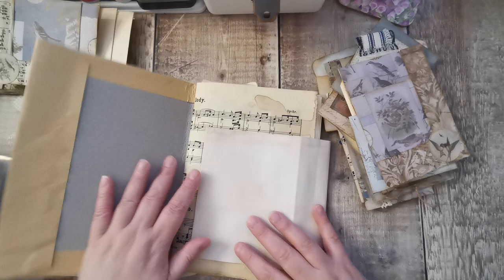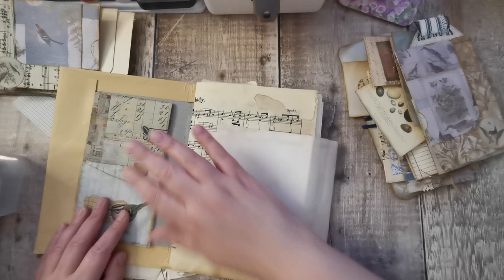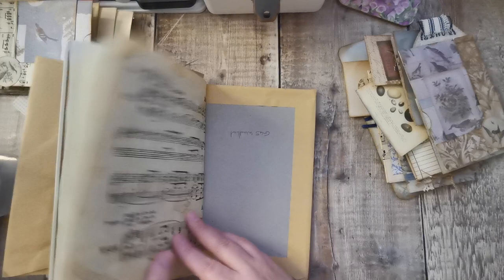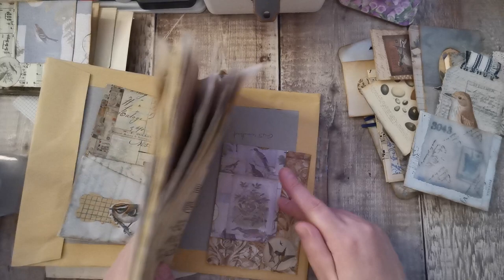So front page cover, I said that would be nice. I'm wondering if back cover, something like that. So I'll go with that.